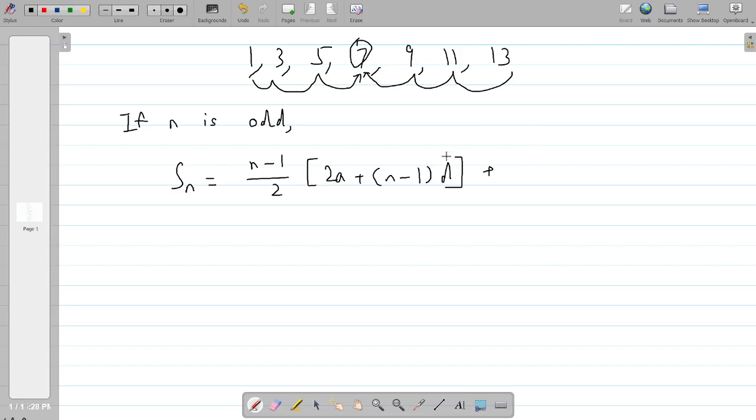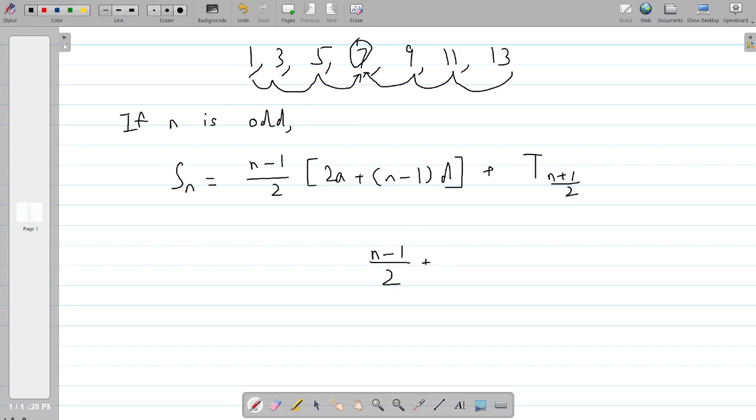So what is the middle term? Well, you could say it's the median of this whole sequence. In statistics terms, we say this is the median of the whole sequence. So it's actually the t of n plus 1 over 2 term, because it's the middle term, right? If there's 7, we're looking for the 4th term, because that's when the arrows all point to the same spot. Or if you want to make it easy for yourself, just take n minus 1 over 2, because that's how many pairings there are.